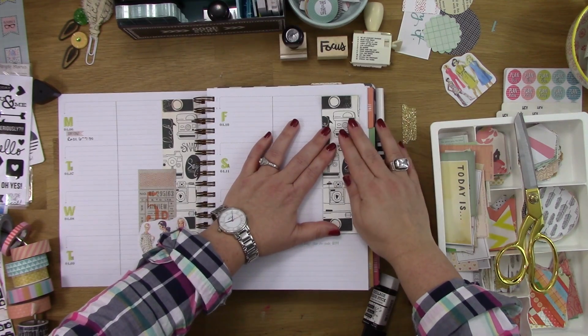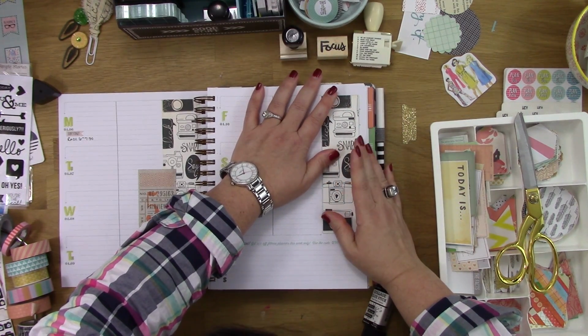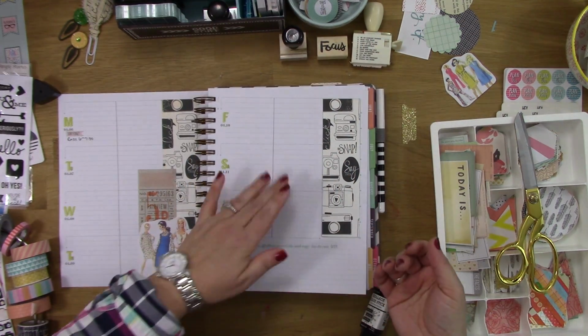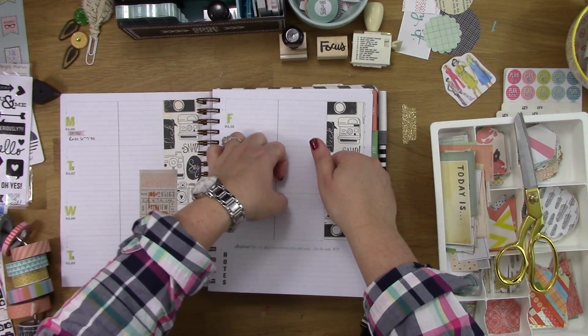That's the biggest reason why I bought another InkWELL, because I just love decorating it so much that I'm like, you know what, I need another one just so I don't have to worry about things like that, details. See, I just got glue stick on my page.